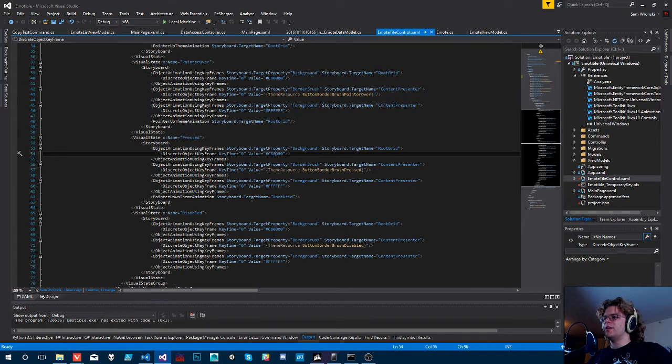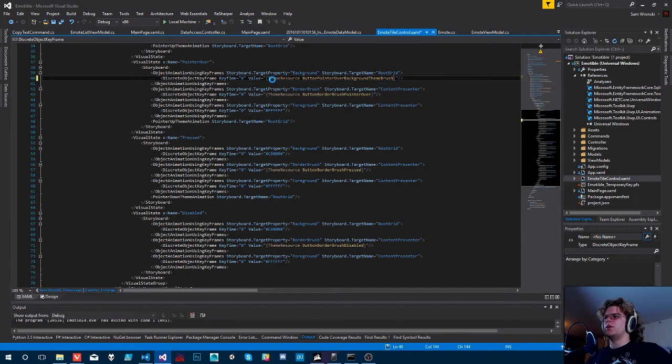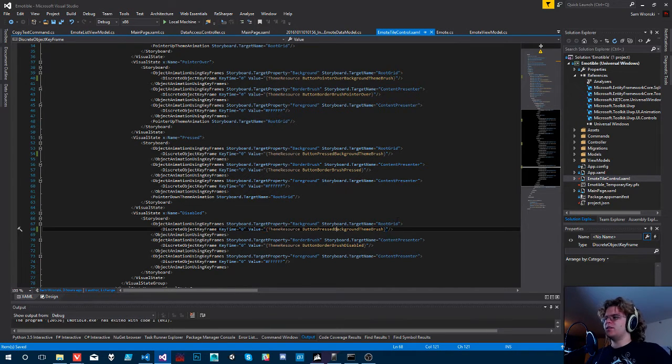So these are the reds that you were seeing. Disabled, pressed, pointer over. I think there's already resource button pointer over background, theme brush. I think we already overrode these in the last video. I'm going back to them because I'm curious how this will look. So effectively all this is going to do is create a button that's going to have a default theme that's going to look normal. Like it's going to be colored as the accent color instead of white or black or some of those other boring colors.